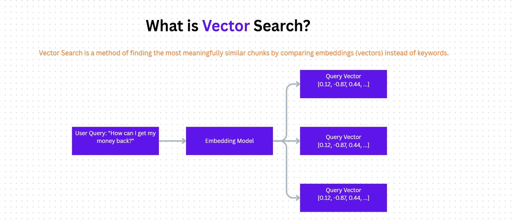Let's say a user asks a question like how can I get money back, but the document chunk says our refund policy allows returns within 7 days. If we use keyword search, there is no match for money back or get money back, so keyword search fails. In contrast, vector search measures the semantic similarity between their embeddings and realizes both sentences talk about refund. The meaning is similar, so the correct chunk must be this one. And accordingly, it returns the chunk to the LLM. This is what makes RAG accurate, context aware, and much smarter than the traditional search system.